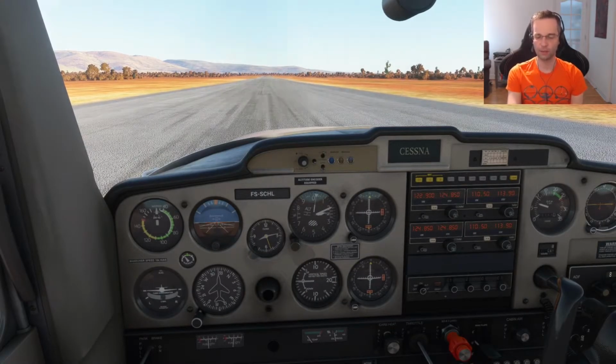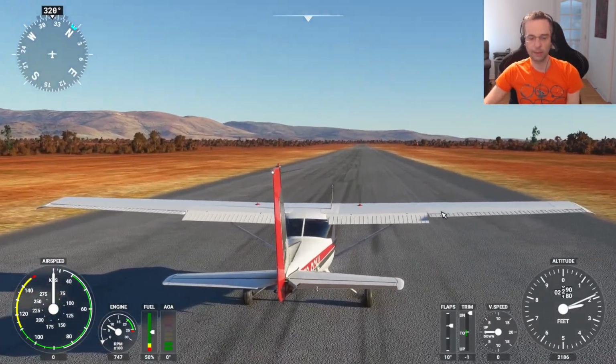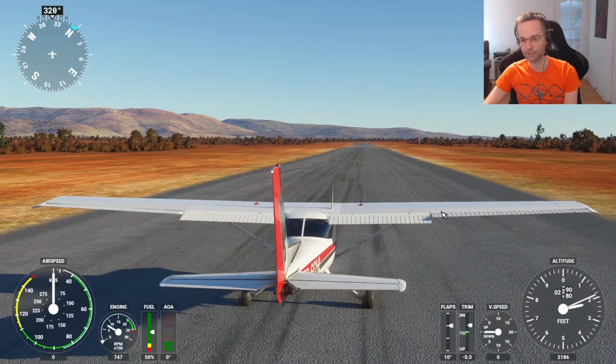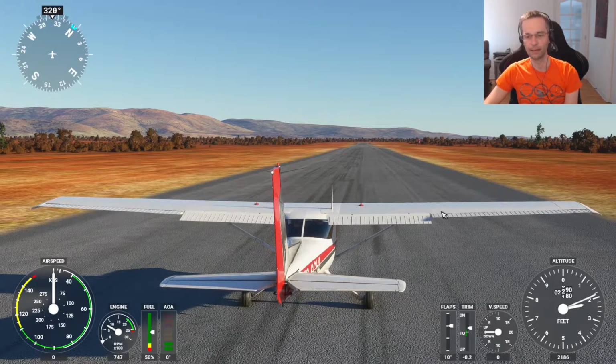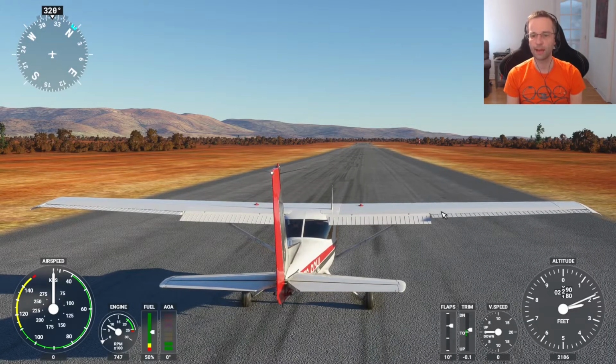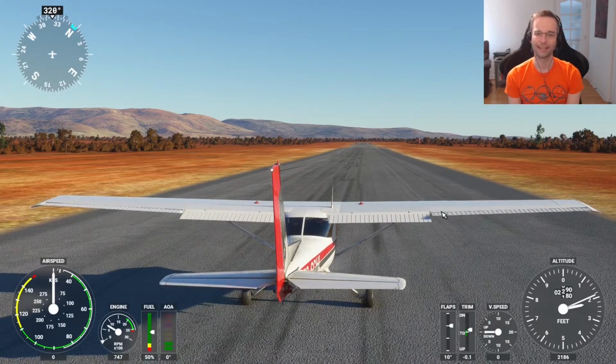Finally, the other thing to be aware of that I've seen on the flight sim forums is that the trim is actually applied in a nonlinear fashion. That means when you hold the trim button down, it's actually going to accelerate faster. I haven't really seen that behavior, and you can see I'm bringing the trim back down to center, and it doesn't seem to really be accelerating. But it's just something to keep an eye on in case you experience that yourself. The workaround, obviously, to not have it run away from you is really just to apply the trim in short bursts. That way, the nonlinear acceleration just won't happen.